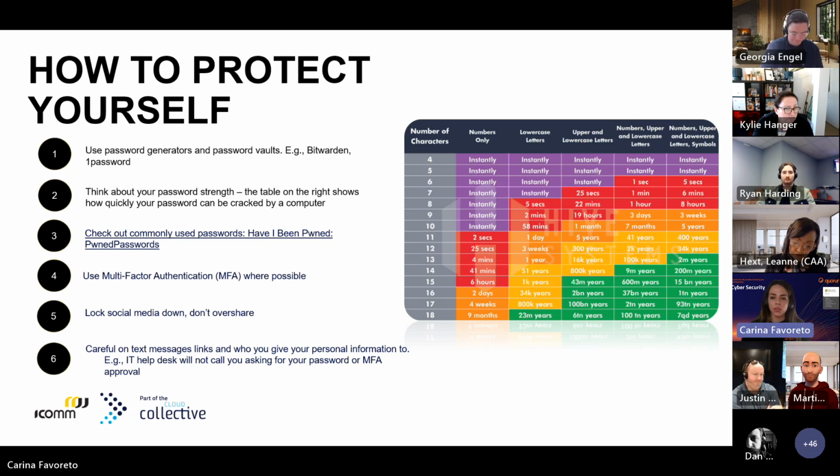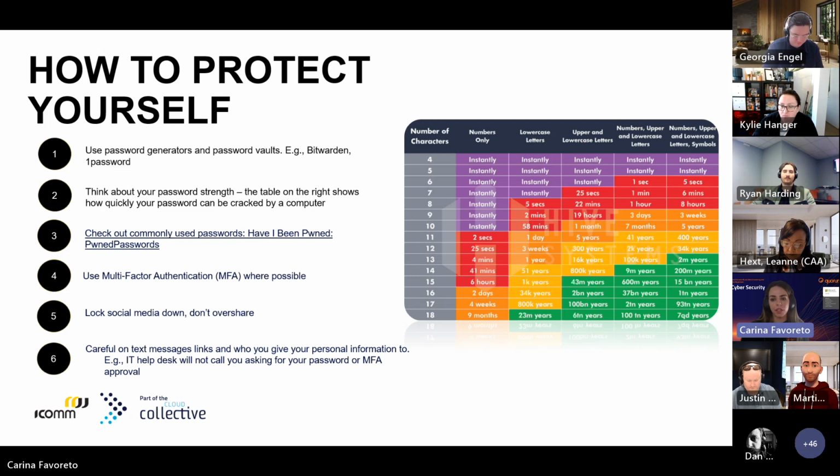We would also recommend using multi-factor authentication, also known as MFA, wherever possible. This can be via text message, it can be email, or it can be a code sent to your accounts, as well as security questions. So even if your password has been leaked, and the hacker has the correct one, it's that second layer of authentication that they would really need to get into your accounts. We would recommend adding MFA wherever you can on all of your accounts. You can do it for most social media platforms, including Facebook and Instagram.